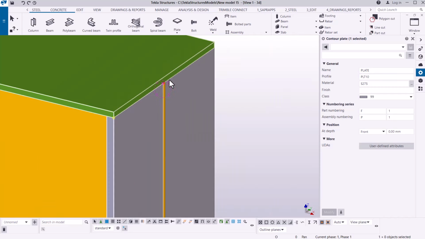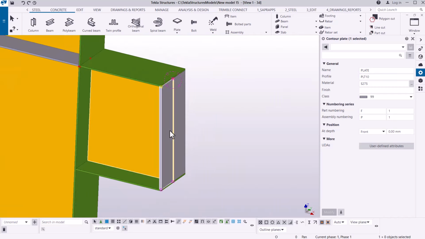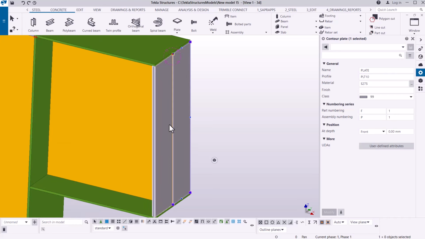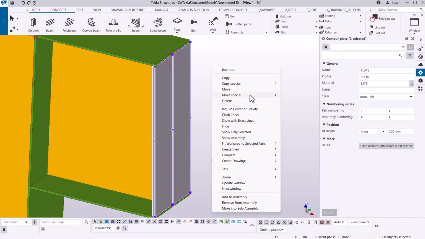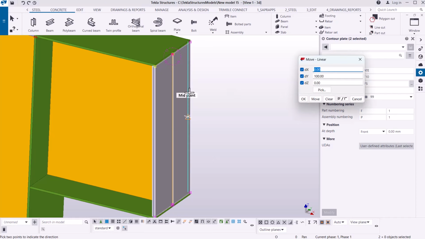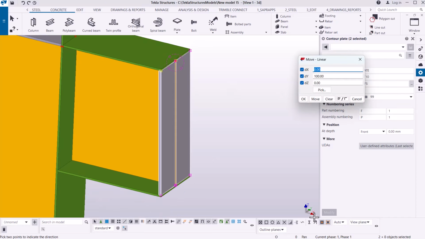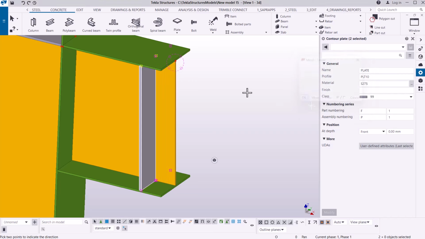So what I'm going to do, I'm going to push these plates inward by 100 millimeter. So I'll select both plates and come to move and pick on linear. So under linear, I'll check first of all the direction of the x-axis. Where is it pointing? It's pointing in the opposite direction, and I have to prefix that dimension with a negative sign, which is 100, and then go ahead and click move. So it has moved on the other end.